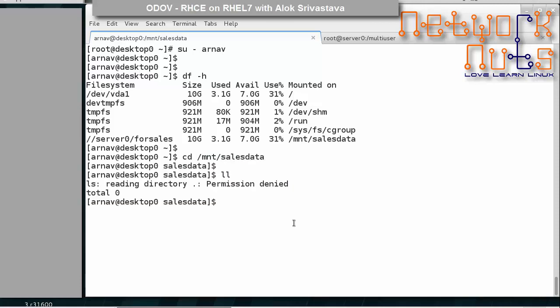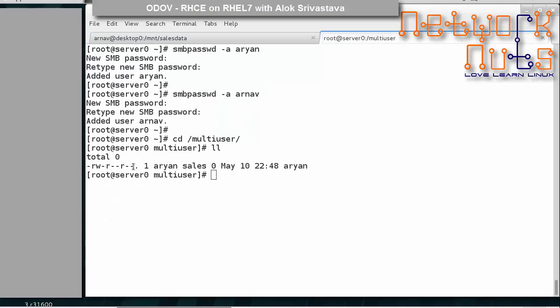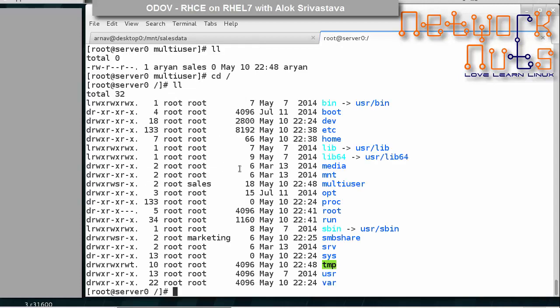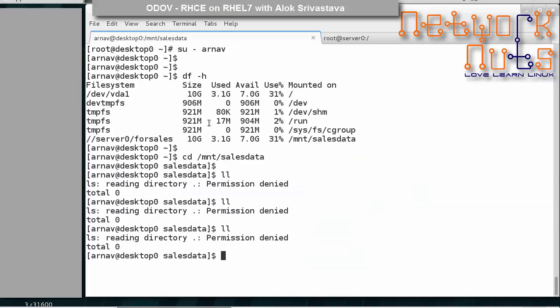He cannot do anything. See here. So he cannot do anything because he doesn't have the permission here. If you check it here, if I go to slash and show it to you, only the sales guys have got access. This has got nothing to do with it.